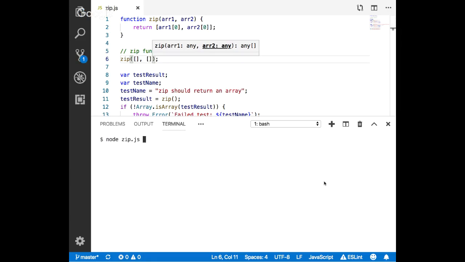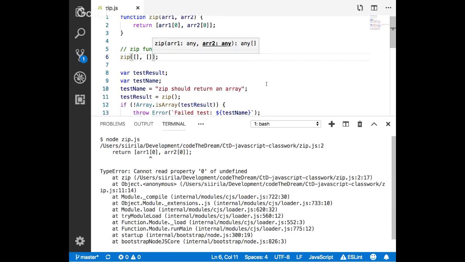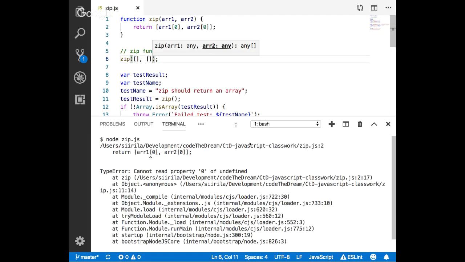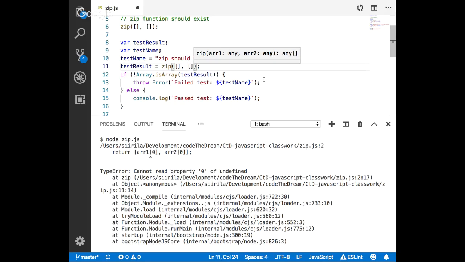And this may still cause it to fail because it's still going to say cannot read property 0, except, yep, now we're down at line 11. So that's what that call stack is about. What it's actually saying is line 2 is what failed right here, but the line that called that was down here at line 11. Sure enough, this one wasn't calling it with any arrays, so let me try and fix that.